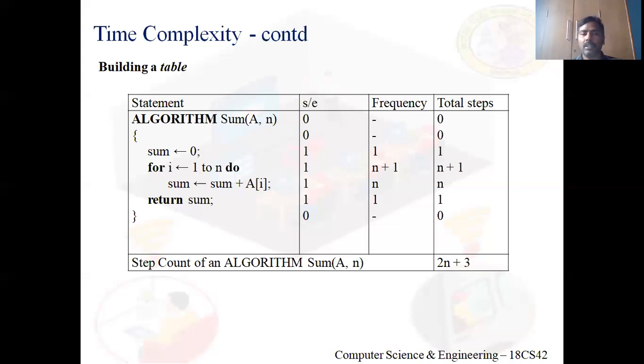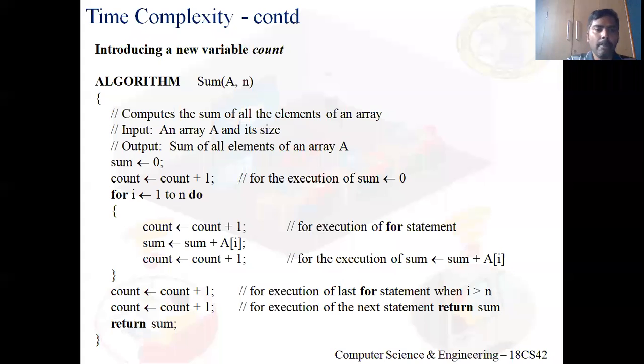So just have a look at the previous line. Now see here, don't get confused. The same algorithm I modified using count, because I said here I want the algorithm to give the total count. So you see here, count is not a part of this algorithm. Remember, it's an extra variable I have used to compute the total number of steps.